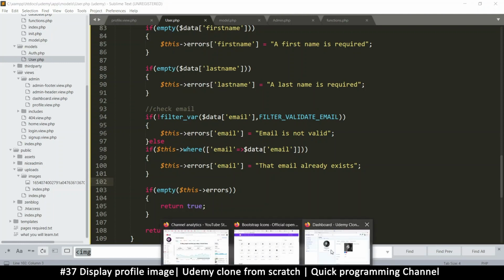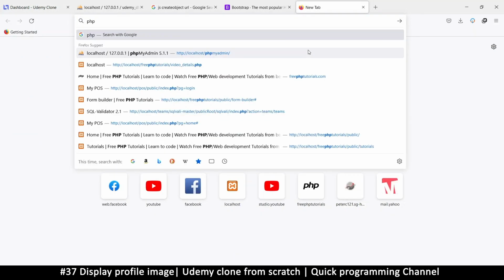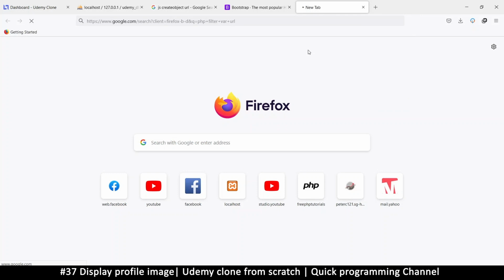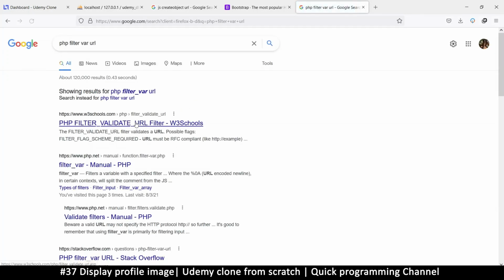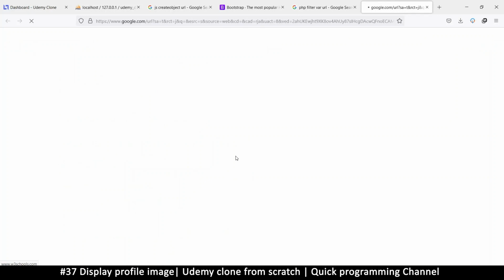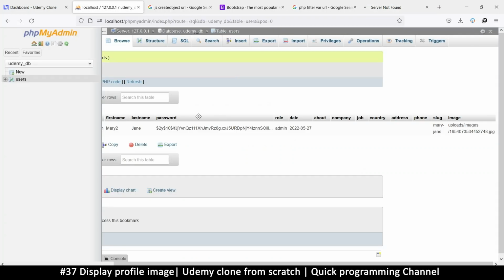But what we need is the other stuff. Let's see what things are required. So here really, I don't know, if the phone is required, add it there, you know, but we can validate these guys, the tweetlers and the rest. Now let me search for PHP filter var URL. I think it should have that. Oh, there we go. Filter validate URL. This is nice. It means PHP has us covered when it comes to URLs. So what I'm going to do is, okay, for some reason that didn't load, tough luck.